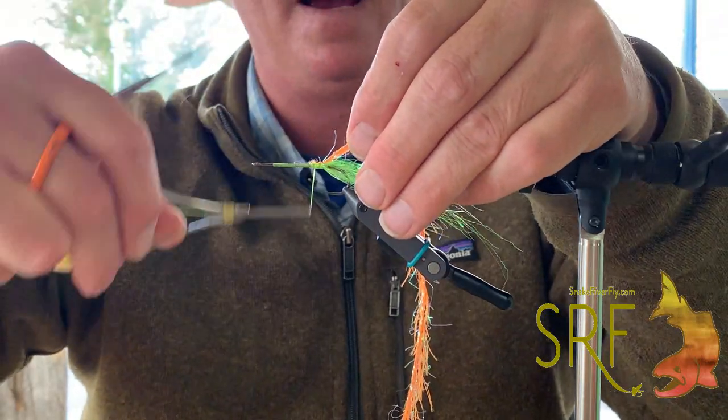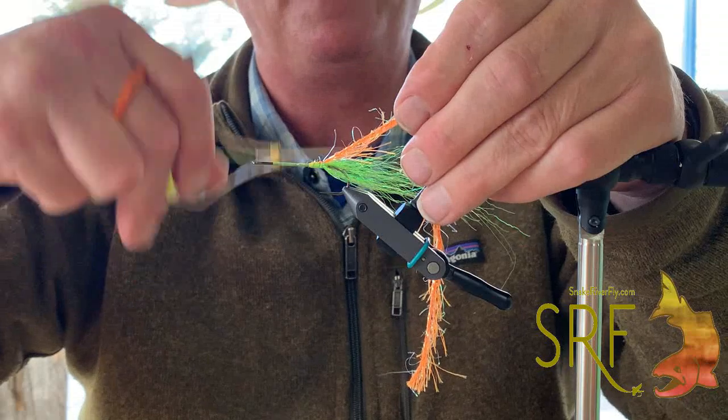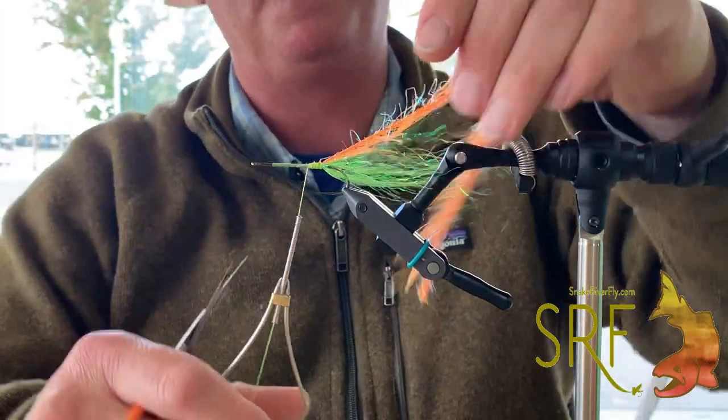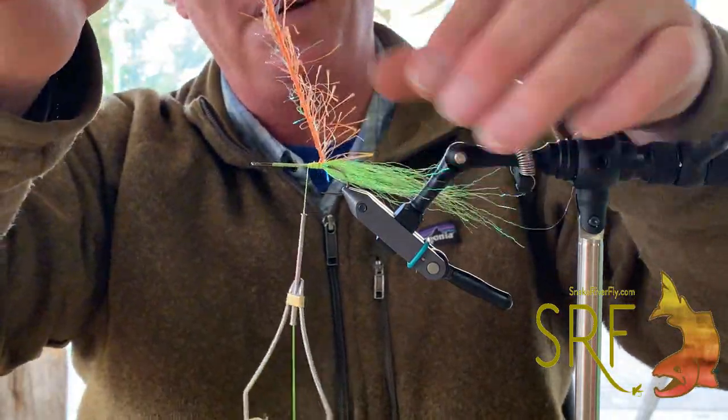How about you guys tying spawning shrimp patterns for fall redfish and bonefish and permit? A really cool color for that.